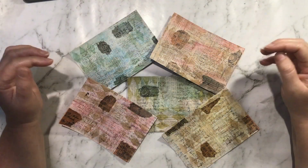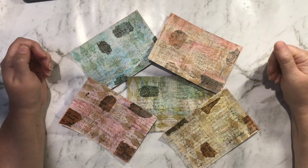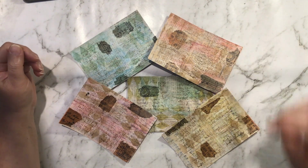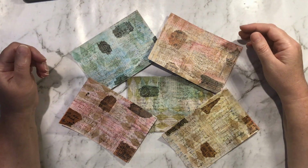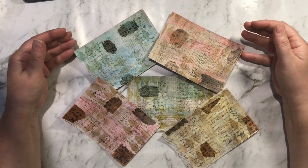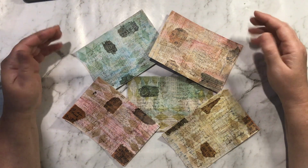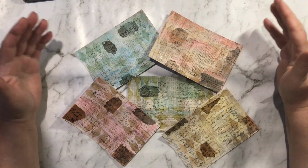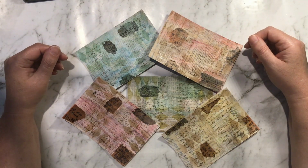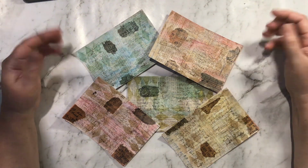So these are my five finished mixed media cards or backgrounds. I actually really, really like them. I'm slightly surprised. Bit of a dog's breakfast once I finished the watercolour. You just never know how things are going to turn out, do you? So you just persevere. I'm always watching other people and they layer things up and in the end they just look awesome. Yeah, which has helped me heaps think that, you know, you just keep going and put your layers on and see what you think in the end.